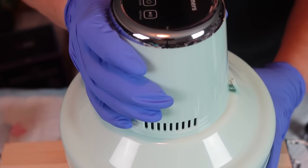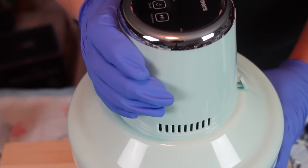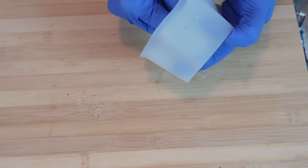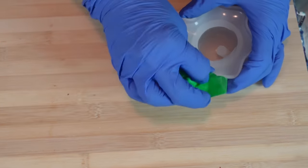Oh, I guess this looks better. I'm gonna let it sit over here for 1 second because it is ridged. I'm gonna leave it. There's a couple little spots in there, but it is what it is, my friends.